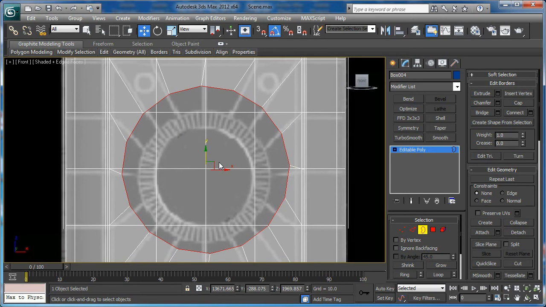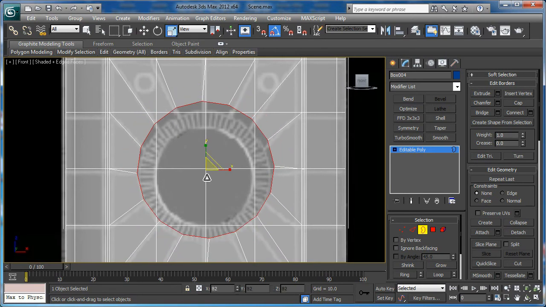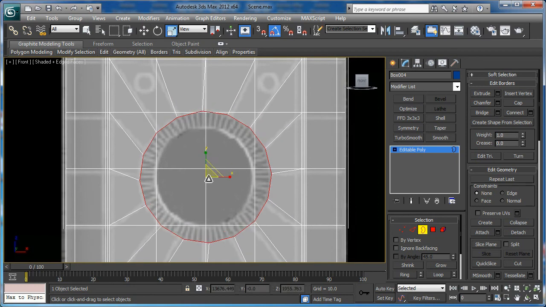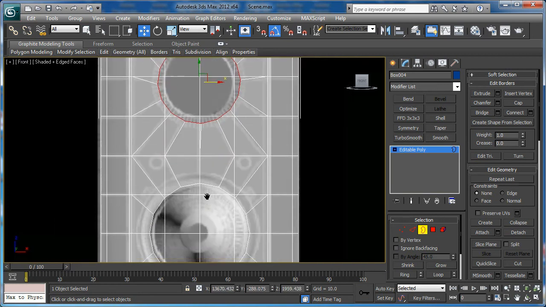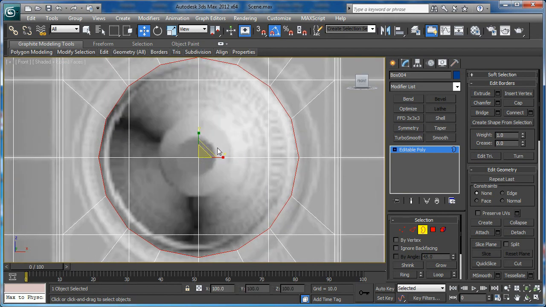Now let's scale this border and move it a little bit. Like this. Let's do the same with these borders here.